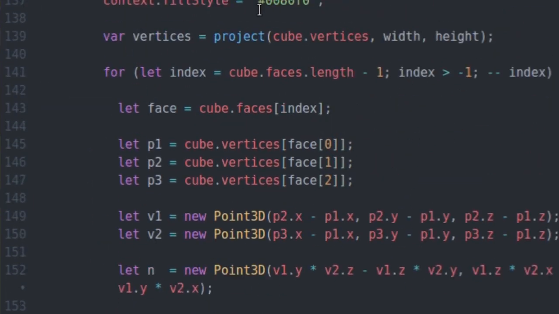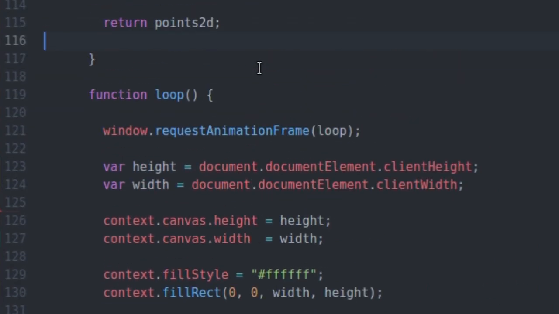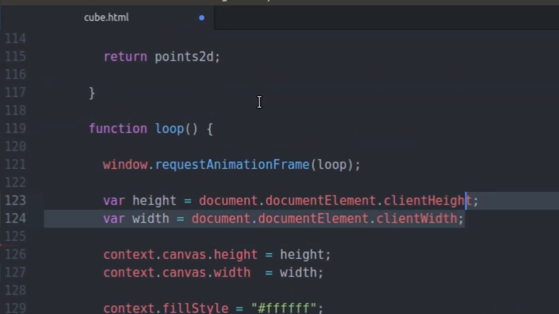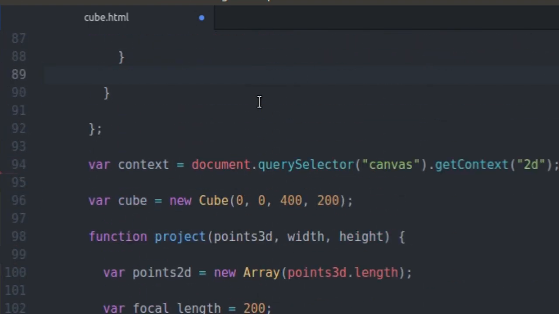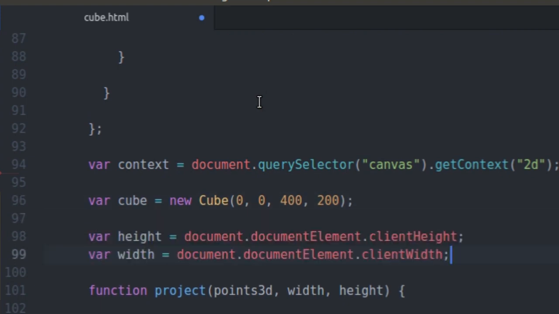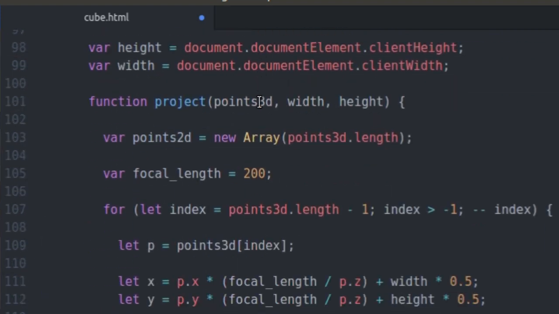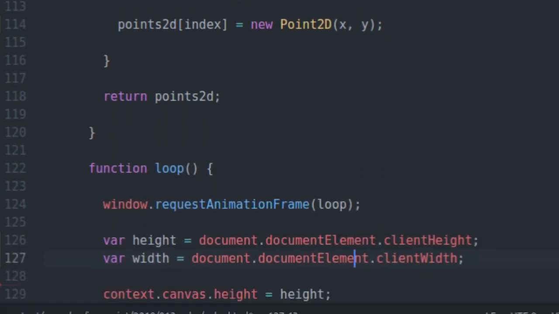And I'm going to come up here. I'm going to have to declare the height and width variables outside of the loop here. So I'm just going to copy this and bring it outside of the loop. Paste those. Get rid of these vars here.